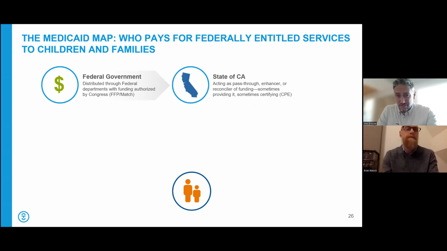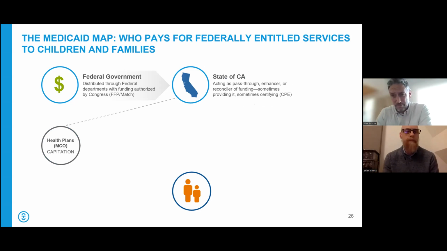That federal match flows through the state and shows up in the lives of children, first and foremost, through the managed care plans. And remember, regardless of what you think of it, whether you believe in county-run systems or managed care systems, the reality is that most of the reforms of CalAIM and the Medi-Cal landscape are coming through the health plans. So if you ignore the managed care plans, you are ignoring the single largest opportunity to change our dysfunctional Medi-Cal program. And so the vast majority of our opportunities rest here.